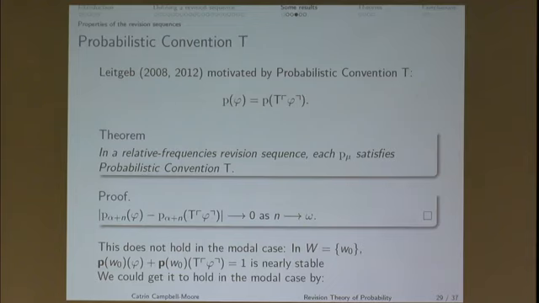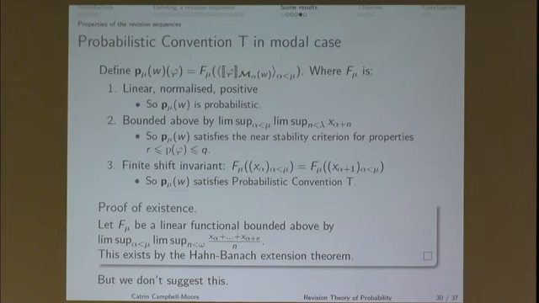Now, since Leitgeb was particularly interested in having this, one can say, okay, you can get that if you want to. Here's how to get that. You drop the characterization I gave, and instead you want the limit stage to be a probability function that satisfies this near stability criterion, at least for these interval properties. And this will get the really essential feature that if it converges, then it should have that probability at the limit, and this probabilistic convention T. And you can get these three things by essentially taking a Banach limit of the previous truth values. And that's what Leitgeb is doing in his version, and you can also do this in the transfinite version as well if you want.